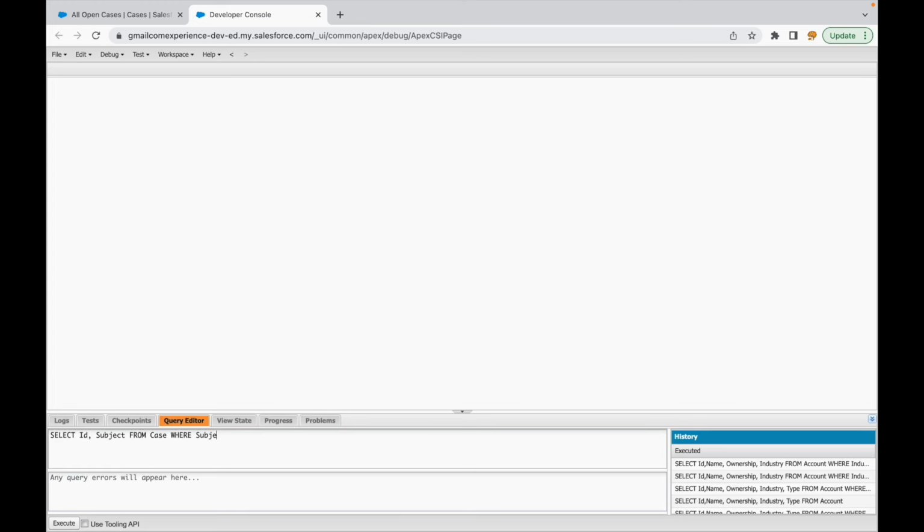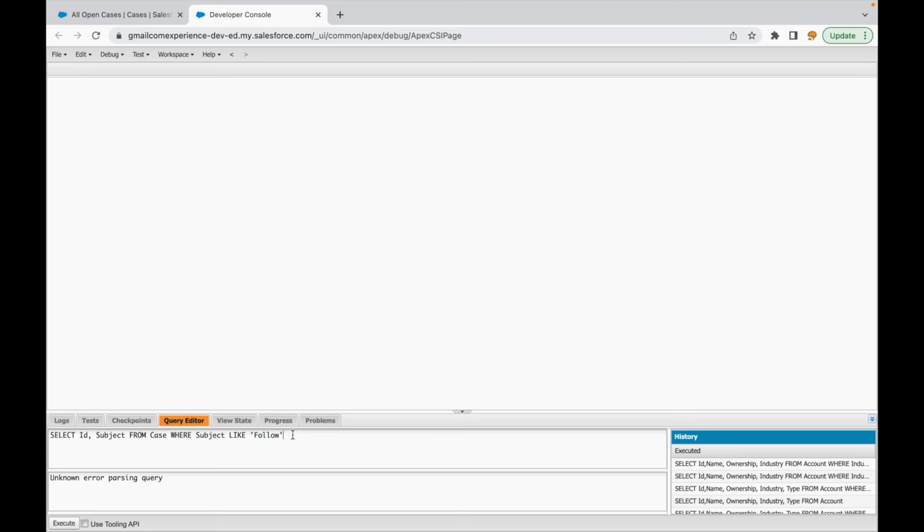It will be subject is like, not really is like, subject starts with follow. Now this follow is a text, so I'll put it in quotes. This is how you would closely represent your query in English, but starts with is not allowed in a Salesforce query, right? If I say execute, it will say unknown error. So the where clause is fine, the field name is fine, the text is fine, but starts with will not work. So I have to say where subject like and then followed by what I want to compare it with.